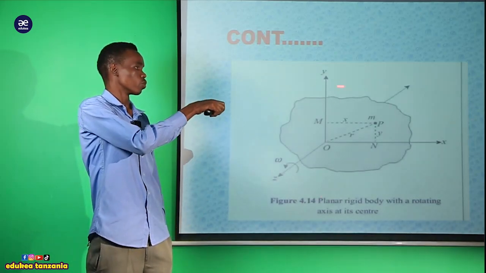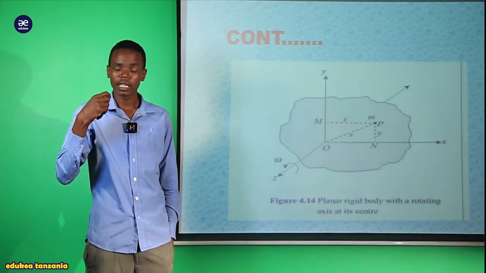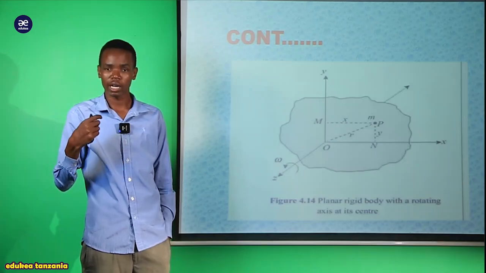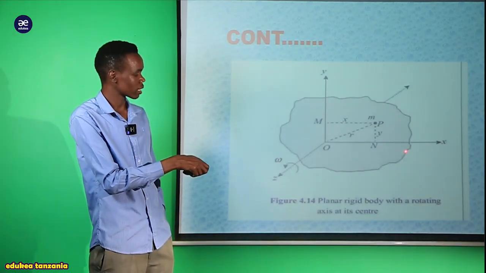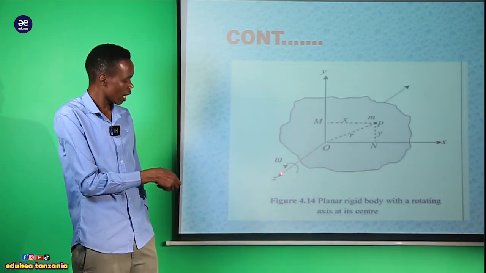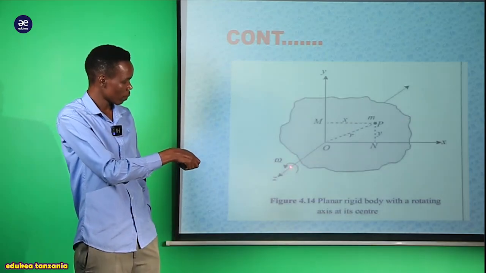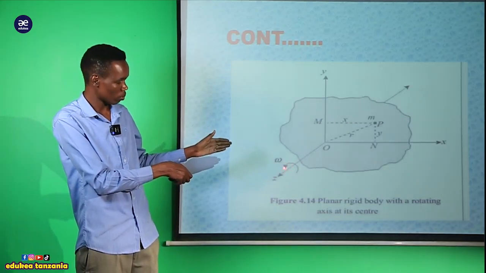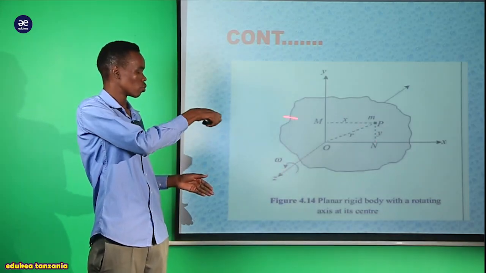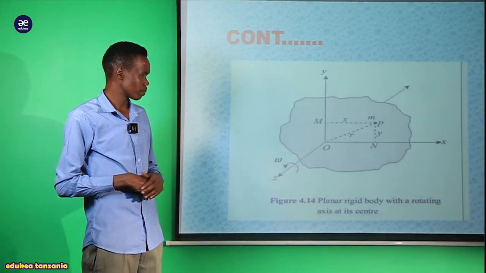It tries to rotate. We know that when we talk about a rigid body it is irregular, it means it doesn't involve a known shape. It has an unknown shape. As we see its shape now, it tries to rotate about an axis perpendicular to each other along the z axis. You see this body as it rotates along the z axis, as we should observe the direction of the angular velocity. So here it tries to rotate about the axis along the z axis.